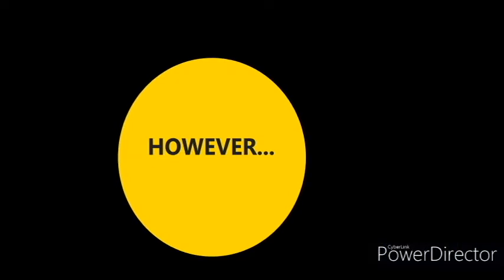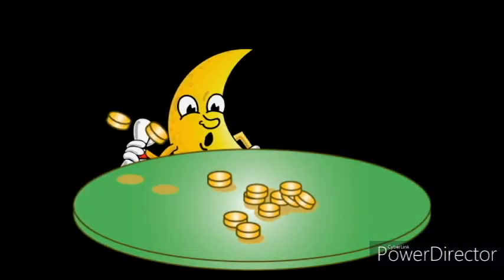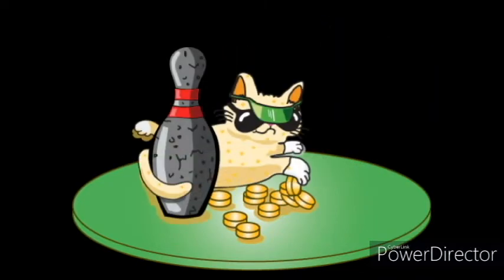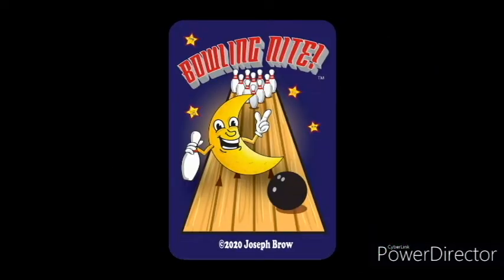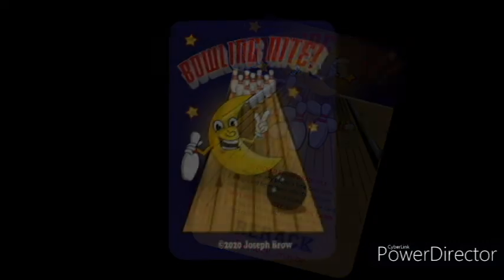However, if as a team, you have a pot you have all pitched into, with the winner of Bowling Nite taking that pot, the pay kitty card still requires the player to kick in a preset amount into that pot. Bad kitty. Non-scoring cards play somewhat differently when they are picked from the draw pile, but more about that later.